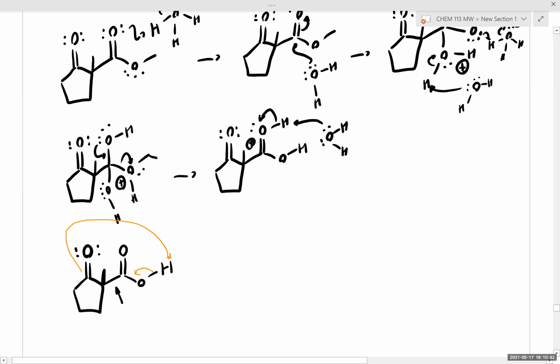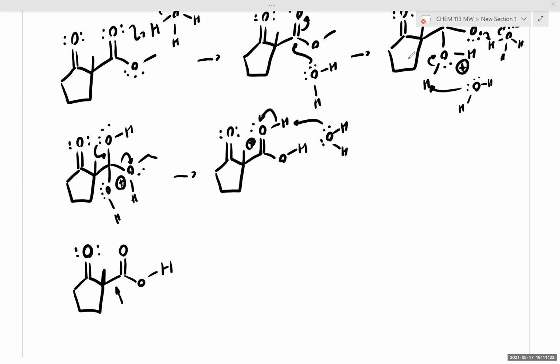So after decarboxylation, yep, exactly right. We generate the enol form. The reason why we need this carbonyl, exactly 2 carbons away from the carboxylic acid, is because the carbonyl can stabilize this excess of electron density that we get when we break this carbon-carbon bond. So you need this electron withdrawing group, which is most often going to be a carbonyl, in order for this decarboxylation reaction to be efficient. Yep, so the student proposed mechanism looks great.